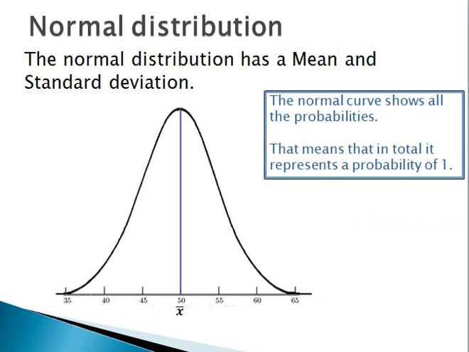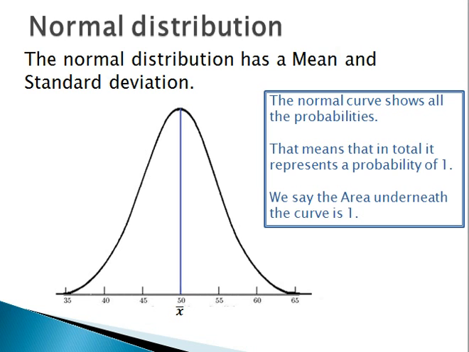That means that in total it represents a probability of 1, because that means that you're sure that something is happening. All right, because that's always the case. Even if you toss a coin 100 times and you're trying to figure out the probability of getting 0 heads, that still means something happens, even though you get 0 times what you actually wanted. Probability of 1 means always something. All right, and we said the area underneath the curve is 1. That's what we say it means to have this bell-shaped curve.